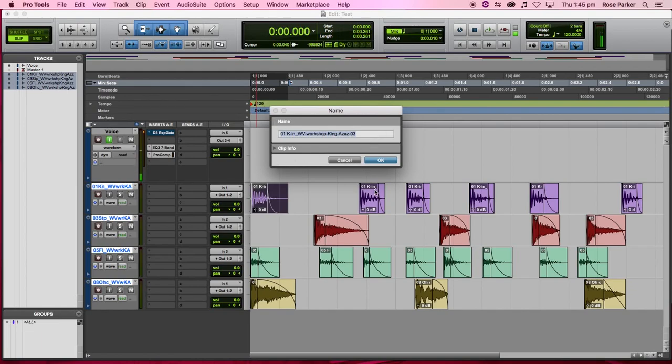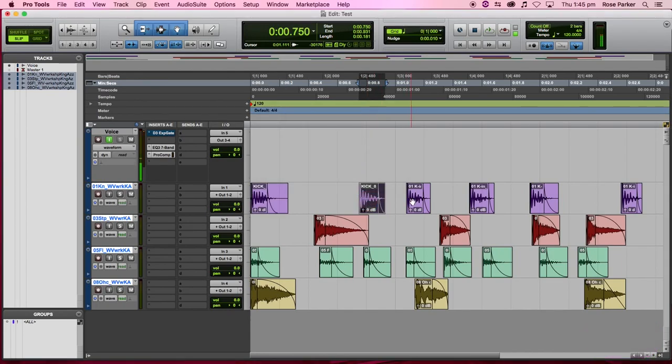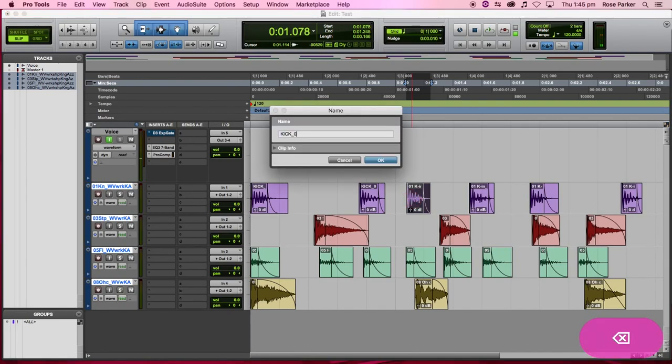Let's change that and actually rename these clips, because that's going to help us so much as we go through the entire process. So first things first, this is our kick. We can just call this kick number 1, all right? If I copy that and double click on this next one, I can then change that to 2, 3.